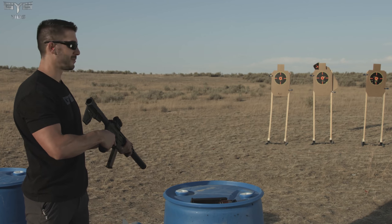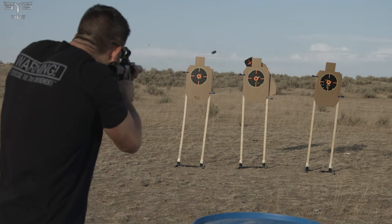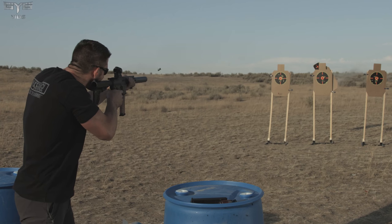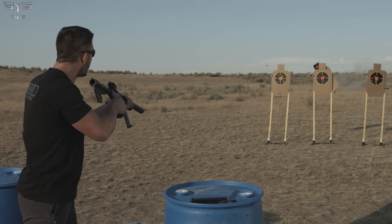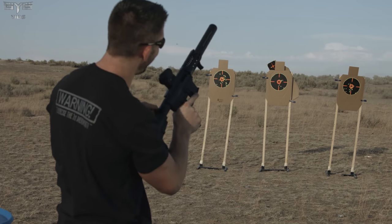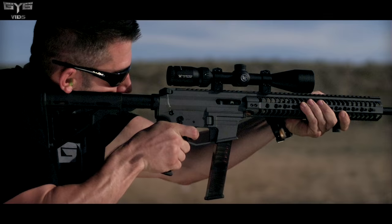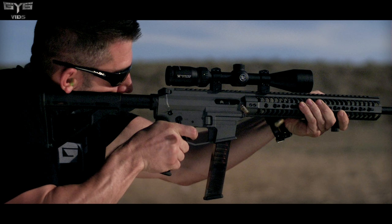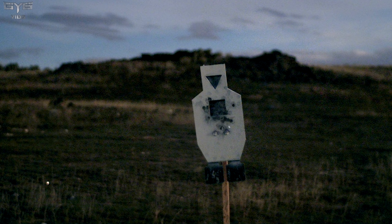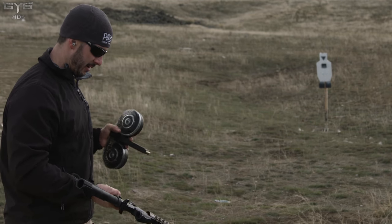Let's just dump these rounds on the far left target. That is fun. Yeah. Gotta love the smell of suppressor gas. Okay, ears are in, eyes are on, hunt around drum mag.